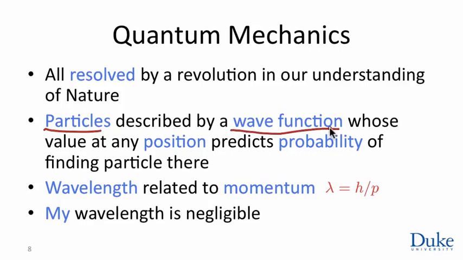And this wave function has the property that its value at any position in space at any given time predicts the probability of finding the particle, the probability density technically, at that point in space at that particular time. And notice I said probability and I said state, so the full state of the universe only predicts the probabilities for particles to be here, there, or anywhere else. There are not definitive predictions. It's not that our ignorance prevents us from knowing it. In quantum mechanics, the universe does not know where a particle is.